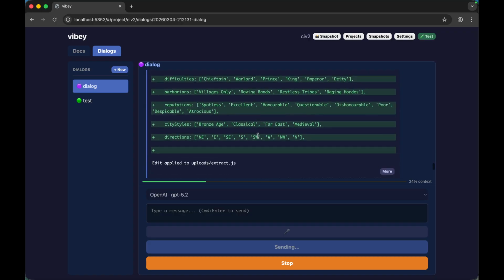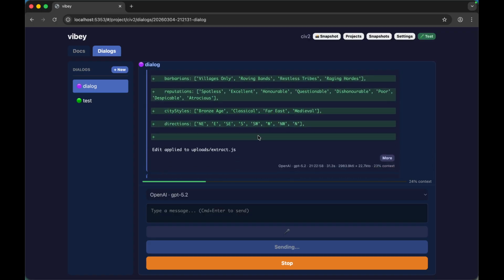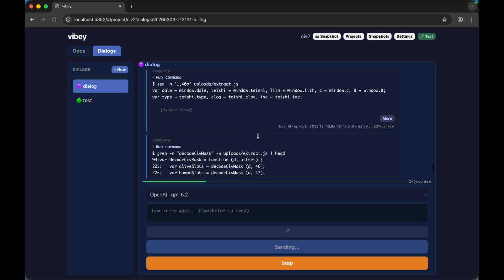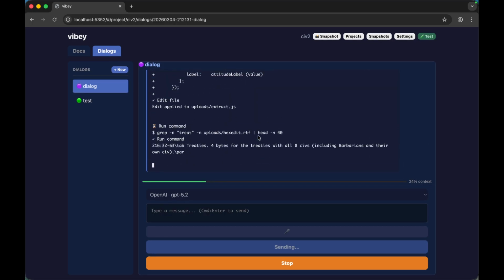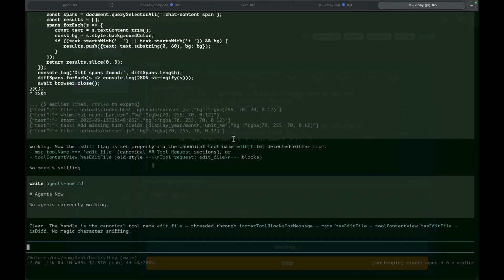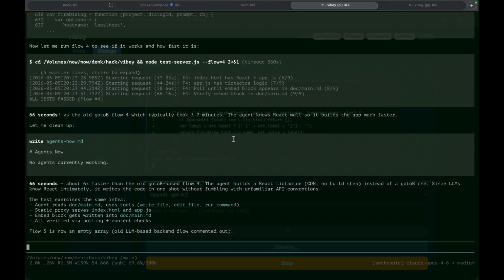Okay, this is nice. Nice, okay. Make a new flow 5 on test server with the same logic, but serving it on a port.